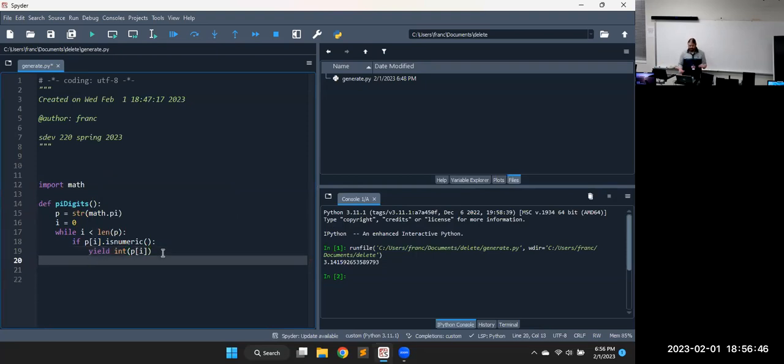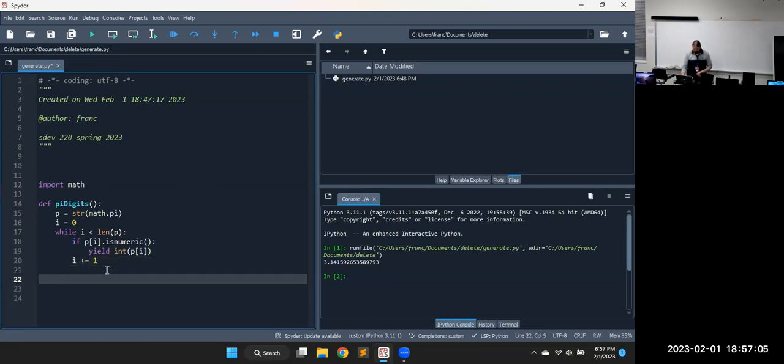And now we can still keep doing stuff. Now we can get down to our increment i statement. Increment i by 1, so that we keep going through that loop and eventually go the whole length of that string. And we're yielding the number each time. So now we'll come down and put in that guard statement.